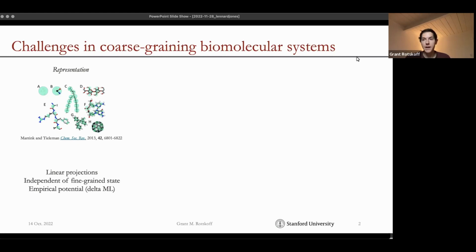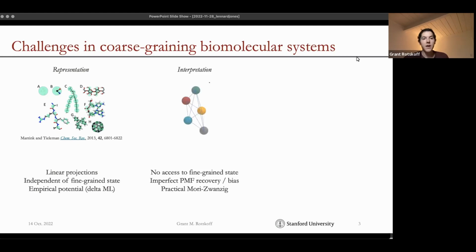So we group together atoms and we project out quite a lot of information. And then we build a representation of the underlying potential for this. That potential is something that has started to be explored with machine learning, right? It's something that people have started to parameterize partially with machine learned potentials. And that is actually shown to be quite important to retaining some of the higher order correlations that are lost when you reduce the dimensionality.